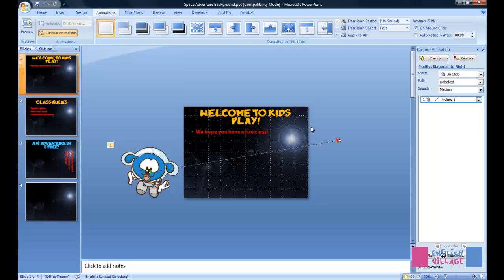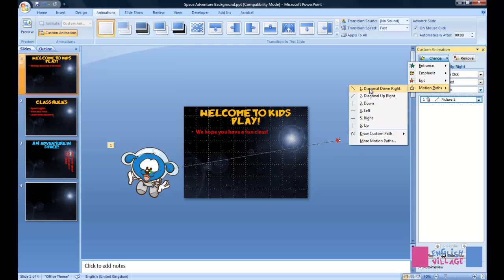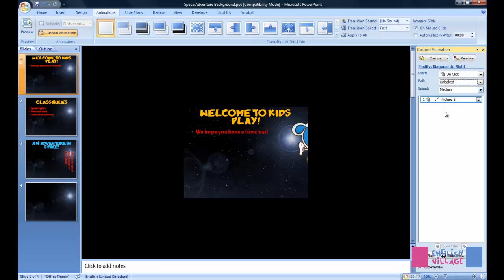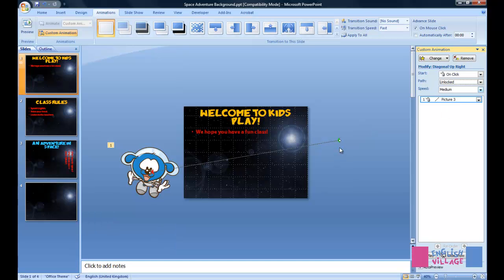Okay. So that's pretty straightforward, and as far as that goes, really all of these options are the same. You can move them all around anyway. The one thing that they all have in common is that they go in a straight line. Again, you can obviously choose the speed, and you can reverse the path direction, and there are a few other things that you can do if you check this out.